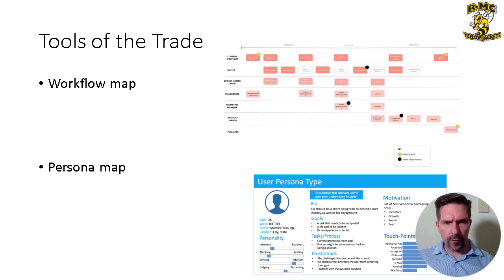Finally, another 2 tools that you might consider using. One would be a workflow map that's going to enable you to plan who's going to be working on what parts of the content development, planning, and distribution aspect, right? Especially when you're talking about a large brand that has many different content pieces scheduled, and there are different people that are going to be in charge of different parts. You might have some writers that write some of the content. You might have people that actually perform the content, like you might have a designated person that actually is in charge of creating the video. There may be a separate person editing those videos, right?